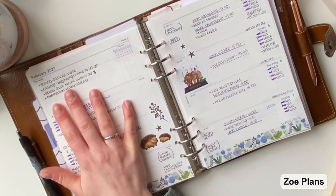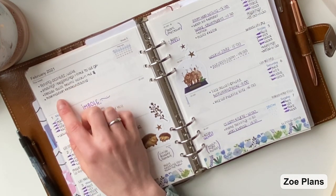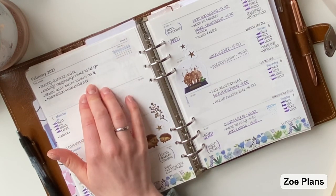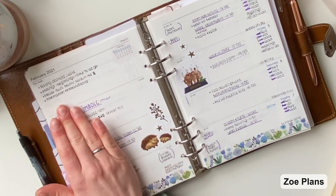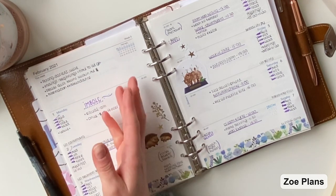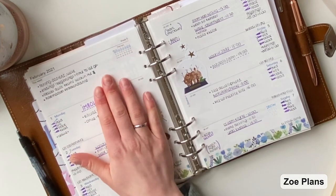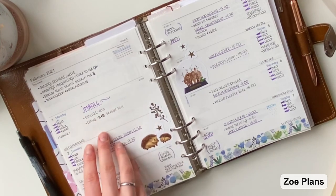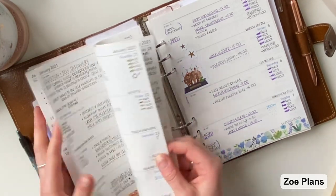At the top of each week, I write down either helpful quotes or things to keep in mind. These change each week. Sometimes it might be a quote I read from a book, or something I've taken away from a tarot reading, or anything really that I find inspiring and motivating, and I try to do this every week. I think I've managed it so far this year.